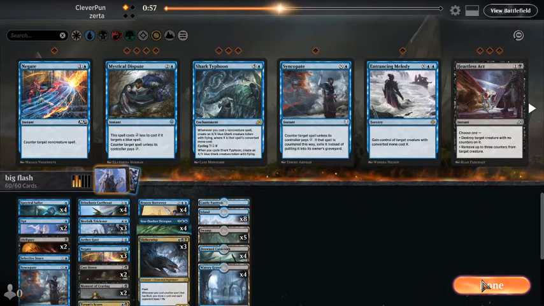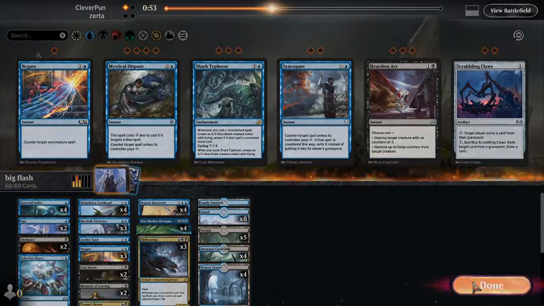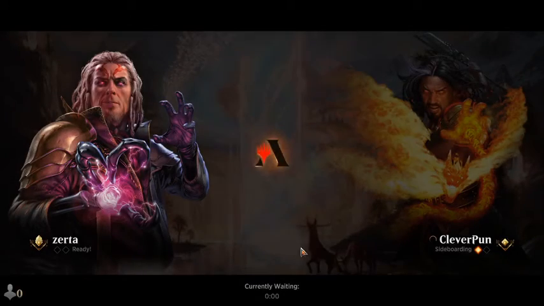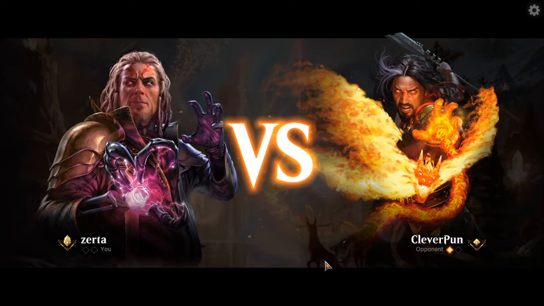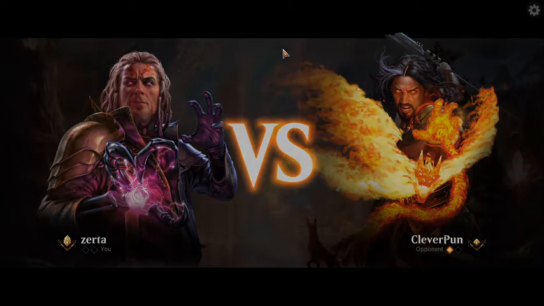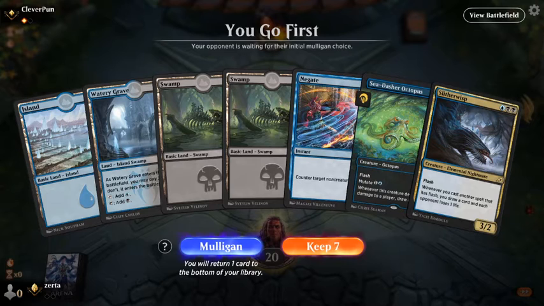Or for an Entrancing Melody, and play it like that. Entrancing Melody being able to steal a big creature they might have, or even just a small creature to block other creatures with would be kind of nice. I'll take the play.